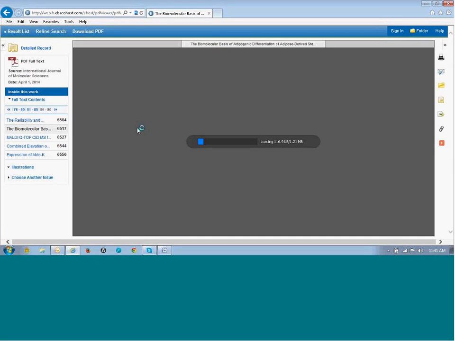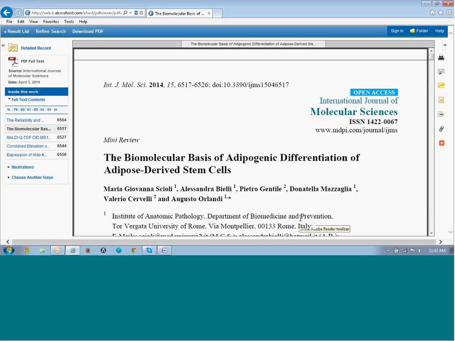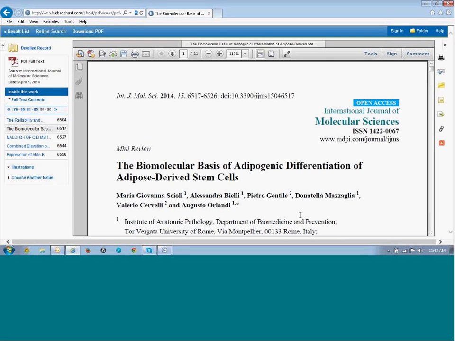Here's a picture about the PDF in Adobe Reader, so you'll have all your Adobe Reader tools down here. Just remember you're going to want to use the print from Adobe Reader if you want to print the article. Over on the right, you can see all of your tools.